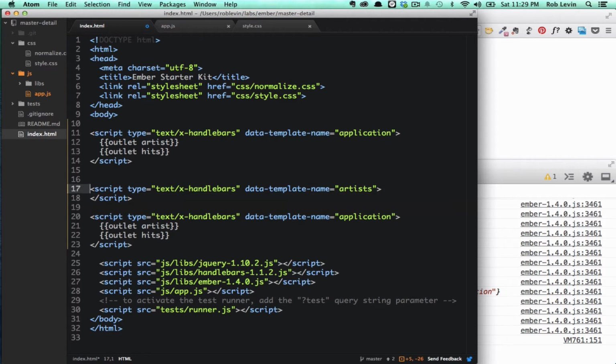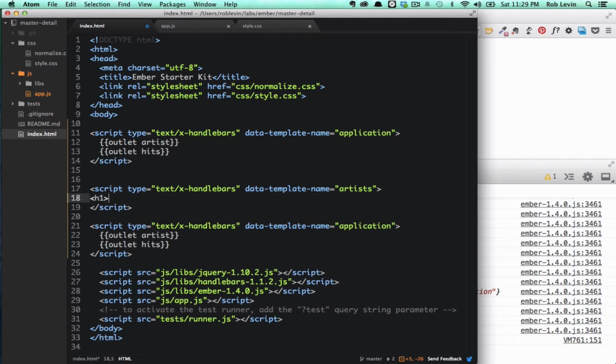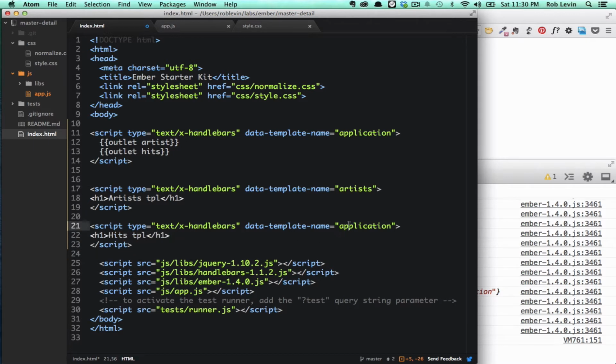And we'll leave this empty and just put an H1 and just put artist TPL. And we will call this guy the hits TPL. So let's say hits TPL. So we just want a little placeholder to ensure these guys are plopping in the way we want them to.